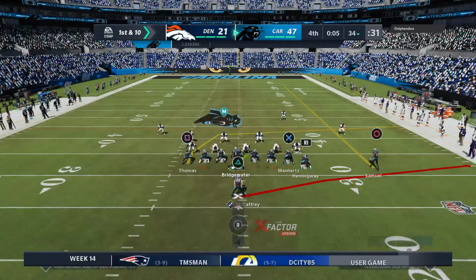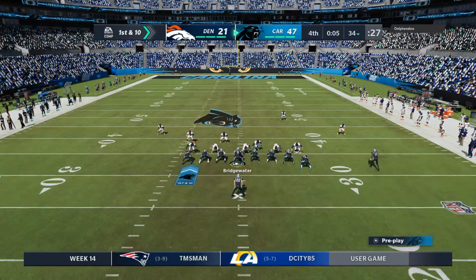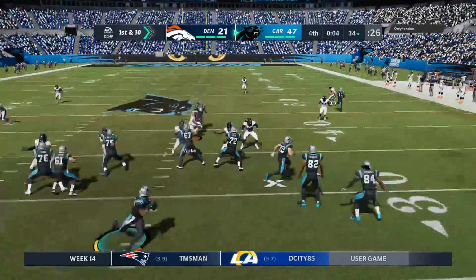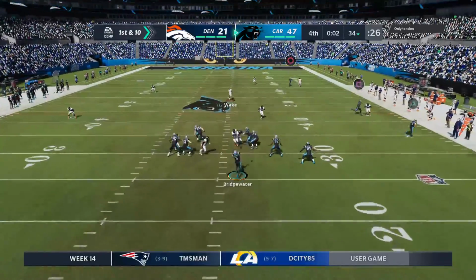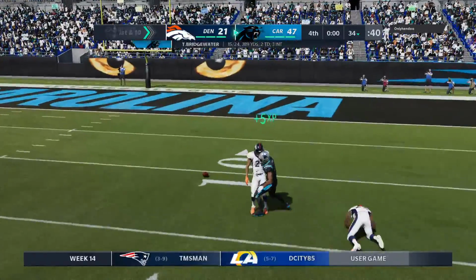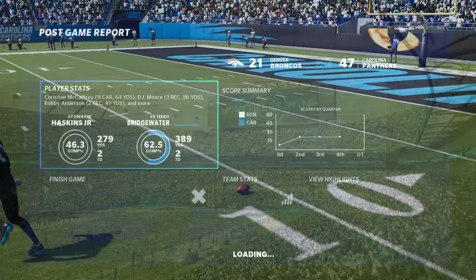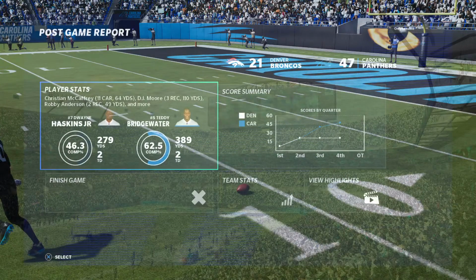The Panthers out there and ready to begin their next drive. And it would appear that the open week a week ago came just at the right time as they have dominated the proceedings here into this 4th quarter. Taking a shot for Samuel. And it's incomplete. They're still throwing to the very end. But now this game is over. 47, Broncos 21.